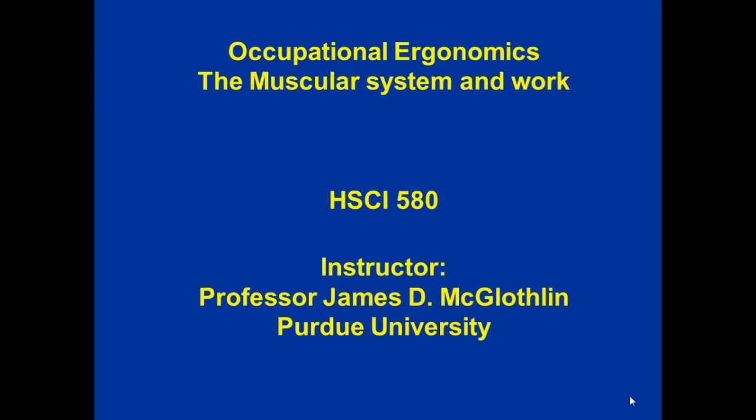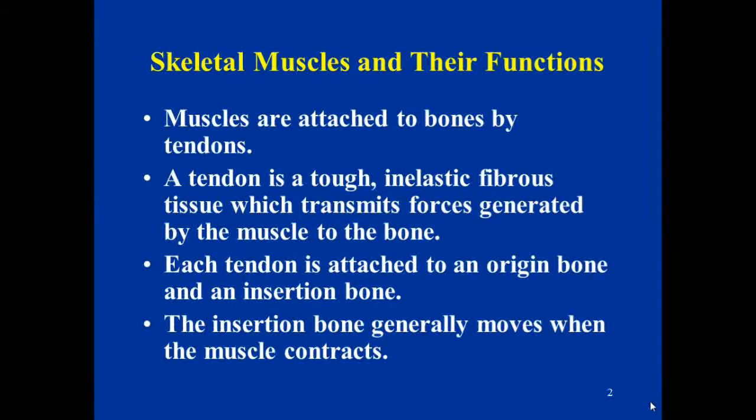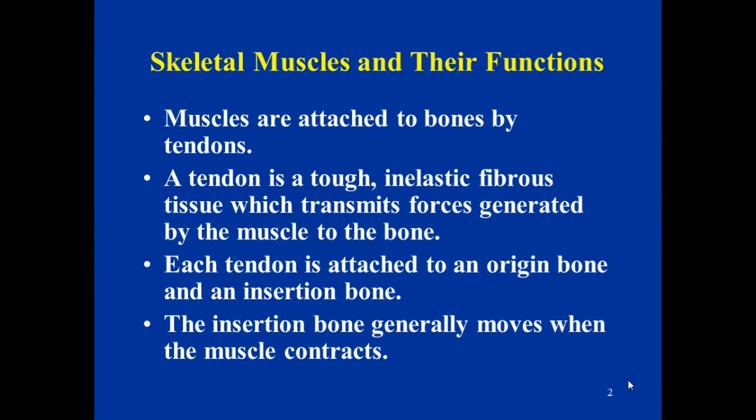Okay, occupational ergonomics and the muscular system at work. One of the things that is important is to talk about the skeletal muscles. As you recall, we've been building the body from the bones, from the lecture about how our system is carried in terms of the bone structure. Now we're getting into the skeletal muscles and their function to the body.